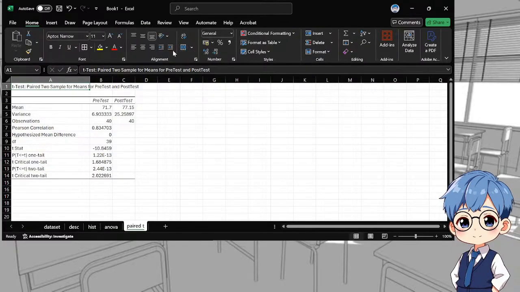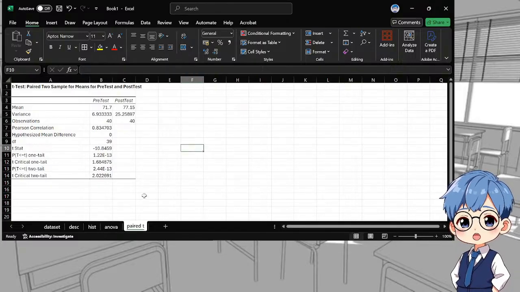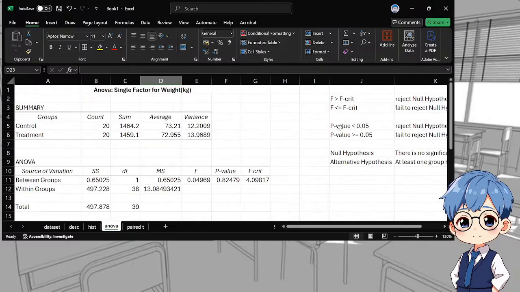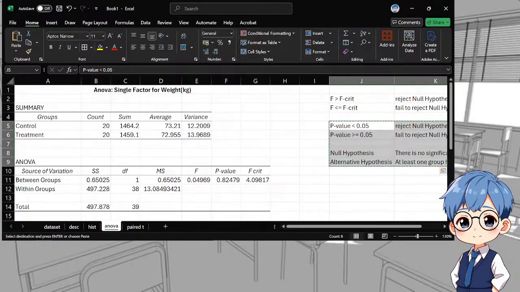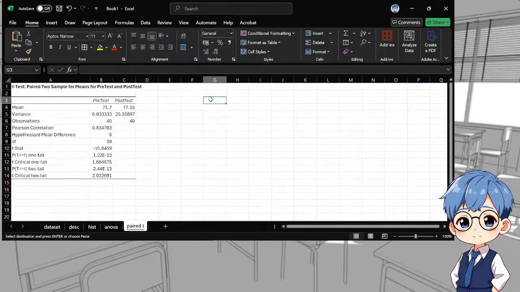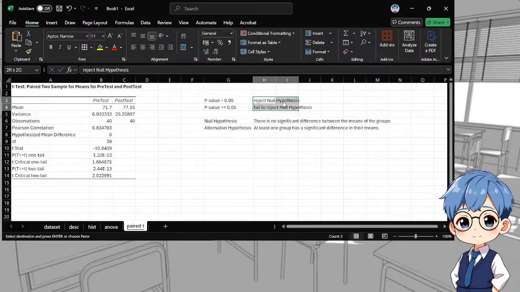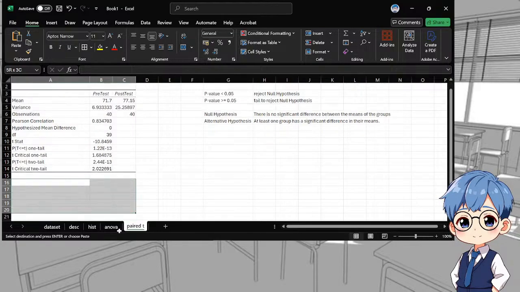Okay, so we have the same interpretation. Take note, for the t-test we only need to use the p-value. So I'll just copy the p-value interpretation here, up to this. You don't need to write this part, this is just a guide in case you need it. The interpretation will be put in this portion.